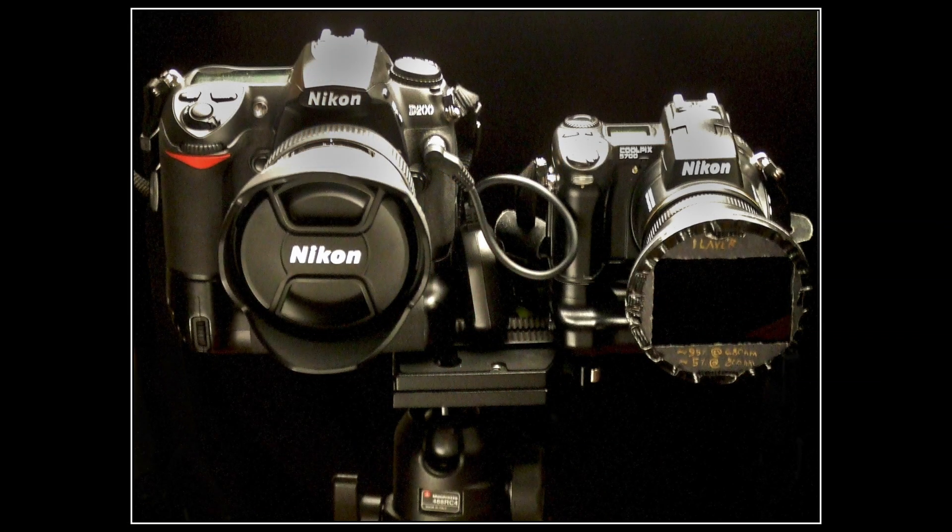Why use 120 film? Because instead of having filters this wide with holes in them, you will have filters that wide — bigger infrared filters. That's really useful. 120 film is not available everywhere, but be sure to specify that you need a slide film, E6 process — so Ektachrome or Fujichrome, that's the way to go.